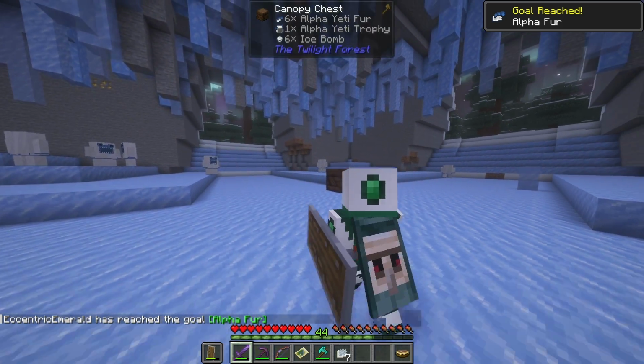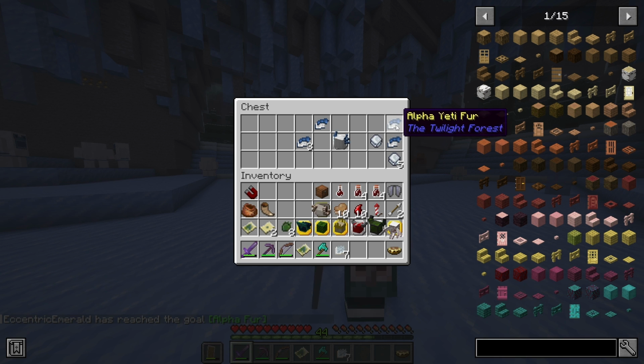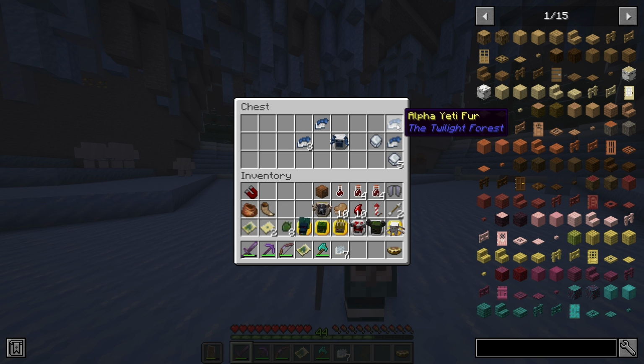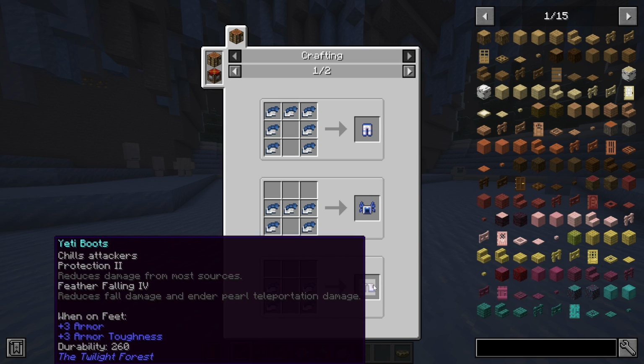Defeating the Alpha Yeti will be rewarded with some Alpha Yeti fur and ice bombs, as well as the Alpha Yeti trophy. This will progress the snowy forest phase, thus removing the protections over the glacier, now allowing access to the Snow Queen and its Aurora Palace.